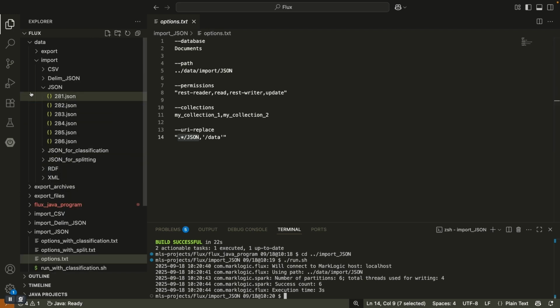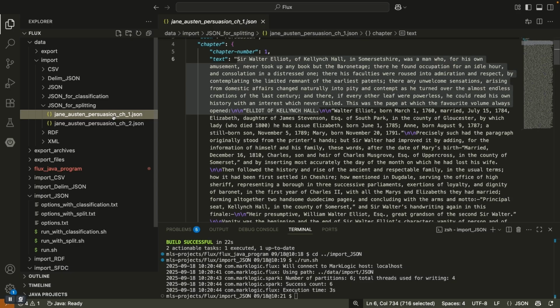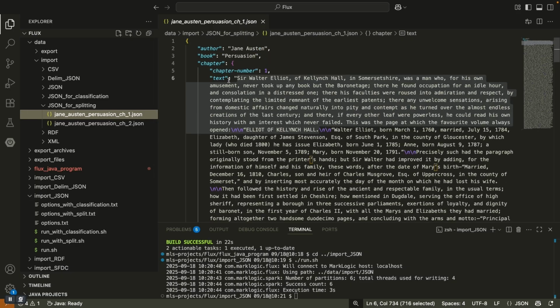So if we consider these two documents here, these are the first two chapters of Persuasion by Jane Austen, and you can see that the paragraph here, the text, is within this chapter text part of the document. In other words, if it was an XPath, it would be /chapter/text. And this is what we're going to chunk.